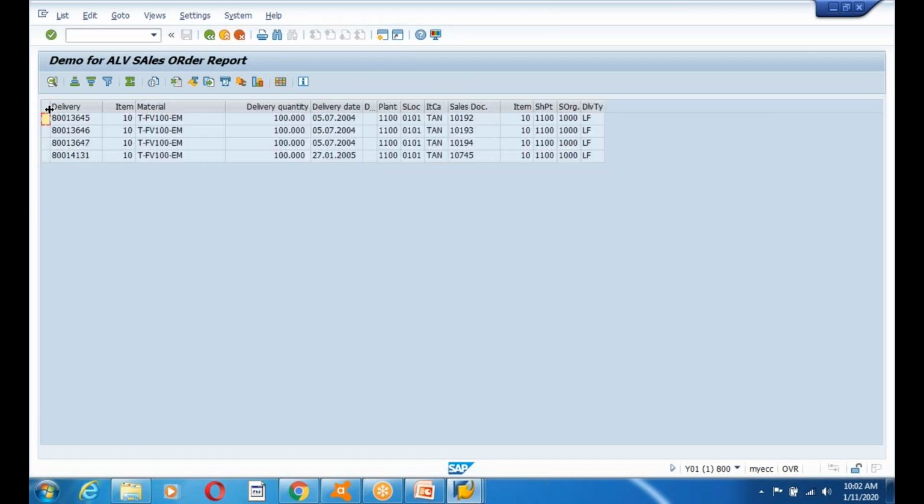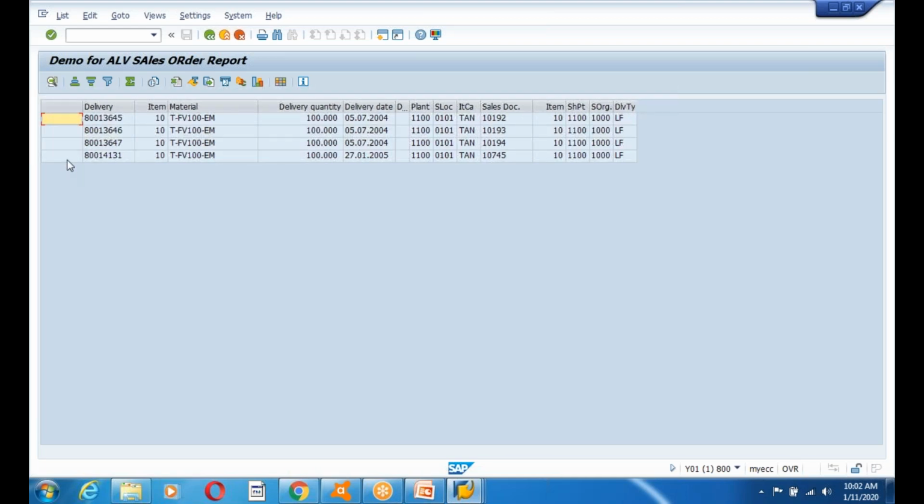See, now this comes, maybe a refresh problem. You can see there is no description here, right? This is a checkbox field, and this other field is not a checkbox kind of field. It is coming as a normal field. But how to make this a checkbox field and how to provide a description? Because we didn't use the data element at the structure level, the description is not coming here. When you use a field without a data element, do you get the descriptions? No, guys. And also I need to make this field a checkbox.